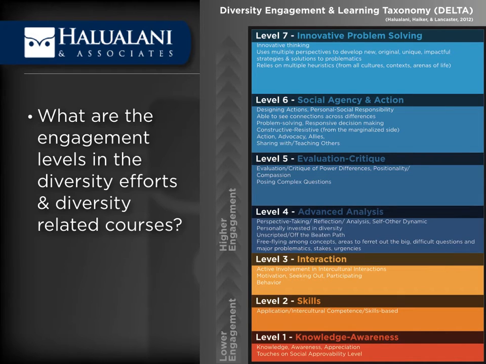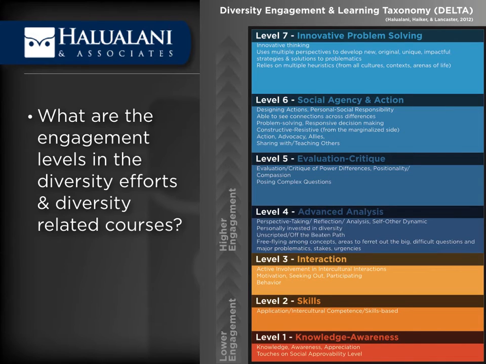So for example, when I'm explaining Geert Hofstede's cultural patterns, that's a very different kind of course unit in my class than when I'm getting at issues of privilege and power and microaggressions, right? One unit takes maybe a few weeks, a number of activities, a number of readings. It's a really high cognitive demand. But the unit on privilege and power, positionality, and microaggressions takes many weeks, many simulations, many activities, many private journal debriefings. It's a very affective and cognitively demanding set of units, and we wanted to capture that in here.